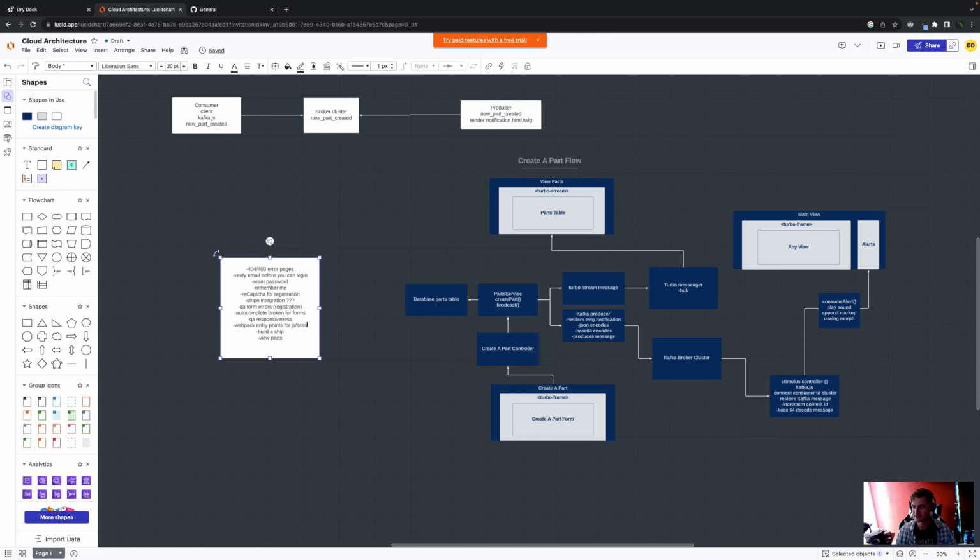So obviously we have all the time in the world, but just for fun, just to put less load on the browser. Maybe you're logging in and you're just going to build a ship. You're not going to look at the parts table or create a part. It's just stuff you don't have to load. So it's a good practice. It's a good thing to go over. I feel like it's missed a lot of times in single page apps, and that's why that initial page load is so long. Not only is it because of requests and data, but also because a ton of JavaScript and a ton of Sass is getting loaded that isn't needed. You should have an entry point to split that into different areas.